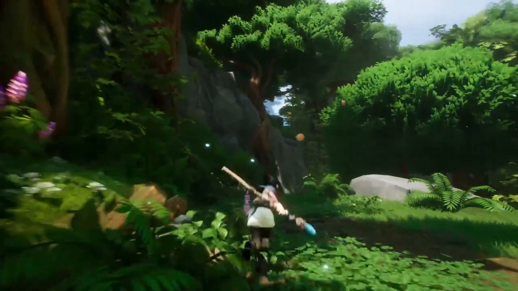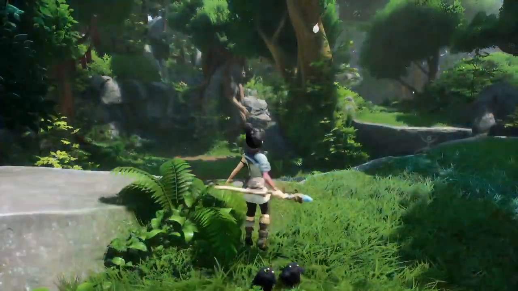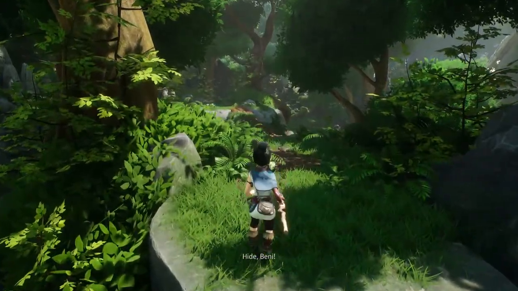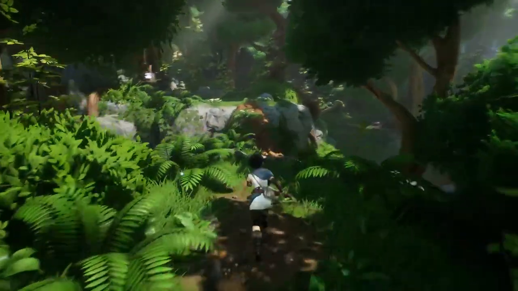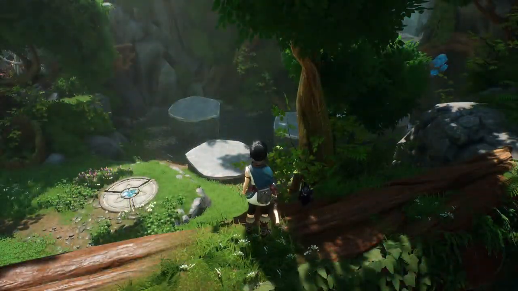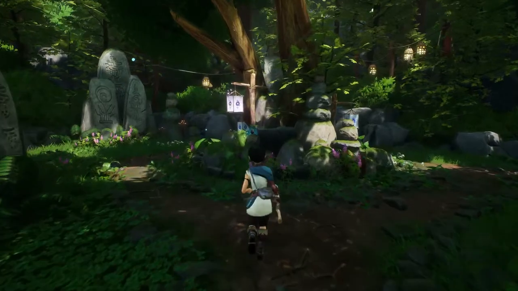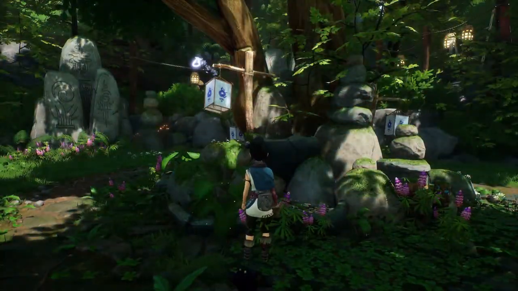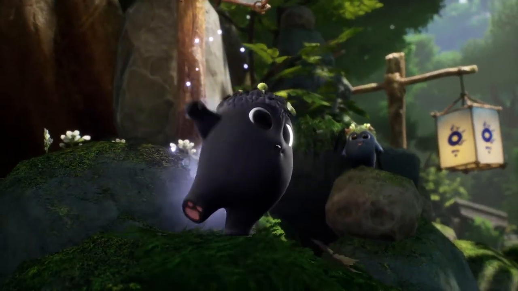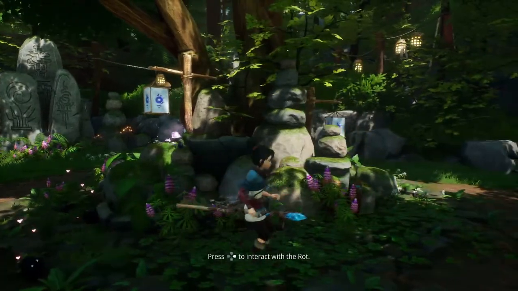They're cute looking things, but they're called rot. That's not good. Come on, me dudes. Hi, Benny. Oh, I gotta get those kids. Whoa, what was that? Heard something over there. Found another one. I can interact with them.